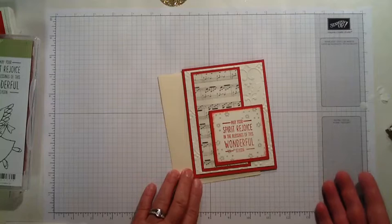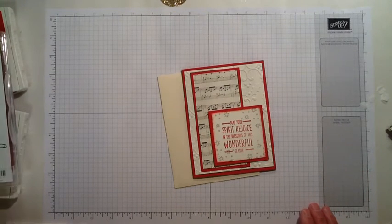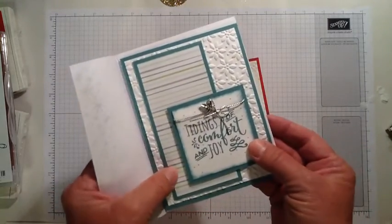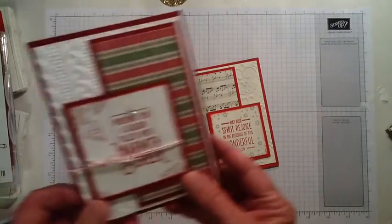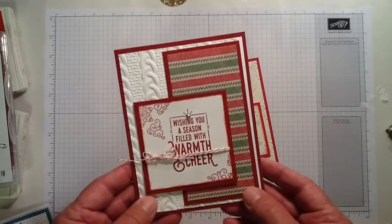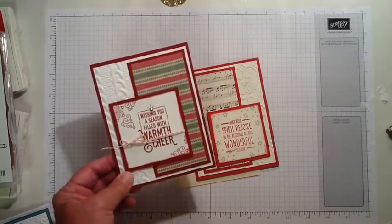Either dab the edges or don't, depending on what kind of a hurry you're in. Add some things to the front like that, spruces it up a little. Even just a little piece of twine or a diamond rhinestone, whatever you want to do. This is a very simple and quick card to make.